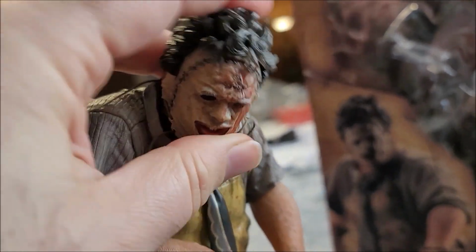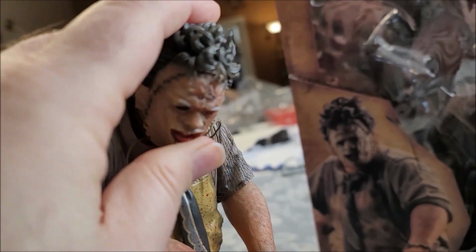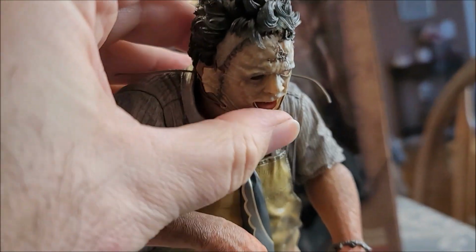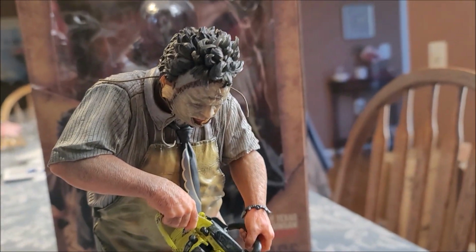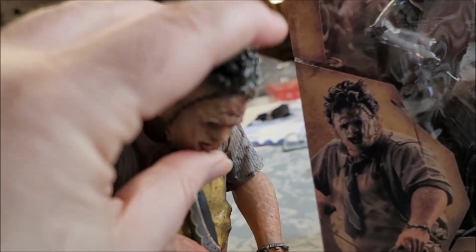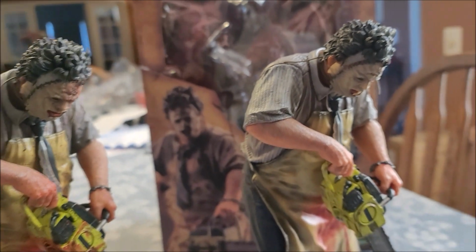And I don't know if that's just luck of the draw or if there's something different with this version. But the way you can move his head around, you don't have as much range going up and down here as this guy. This guy, you can really make him look down like that, see? And then make him look up. Where this one, you can't really go down much further. I mean, you can, but you kind of have to force it. Or maybe it's just tighter. I don't know. I mean, you could still do it. It just seems a lot easier.